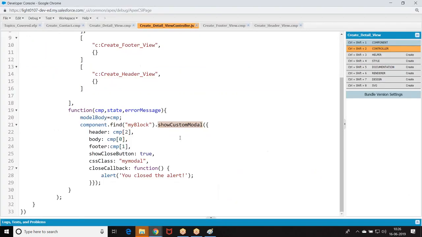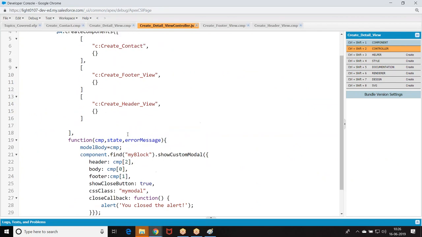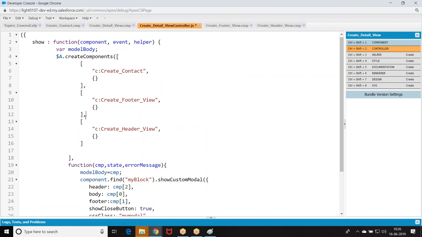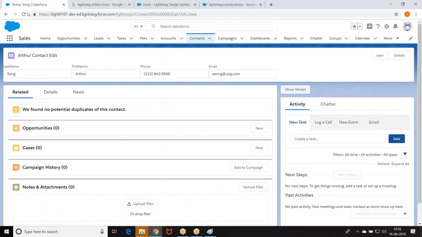Commas are missing somewhere. Header. I think in the create footer view, comma, line number 11. Yes. So more than the logic, debugging has become complex. Right.